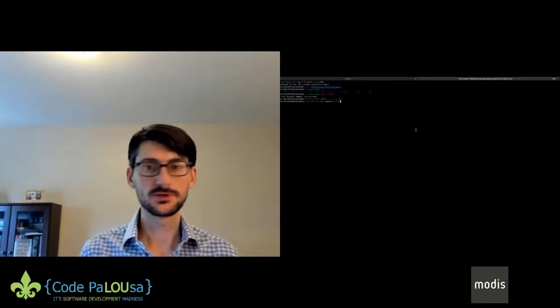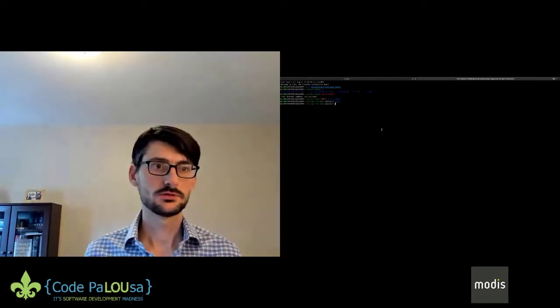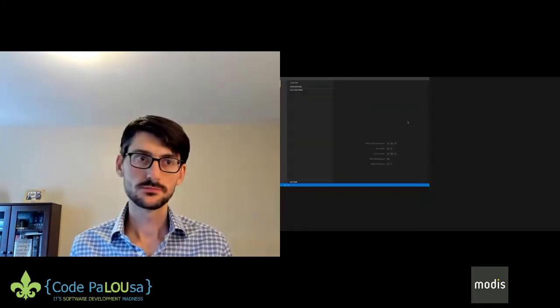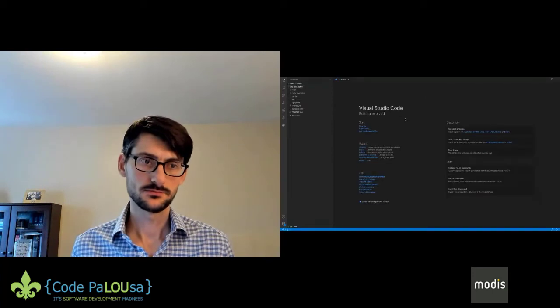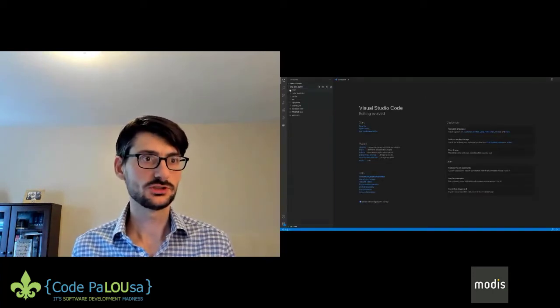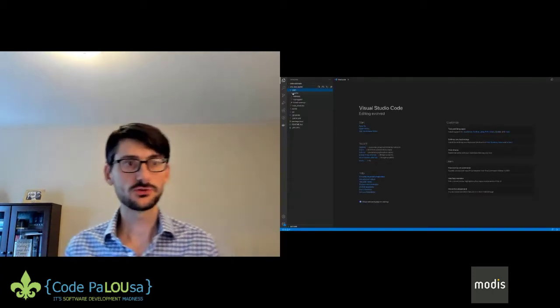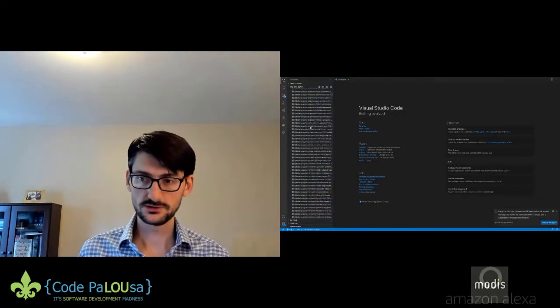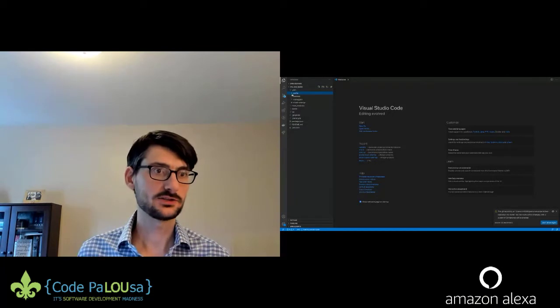Let's open this in VS Code and take a look at the actual structure. You can see it's now got the .yarn folder with a cache folder, and that contains all the zip files, all the packages.